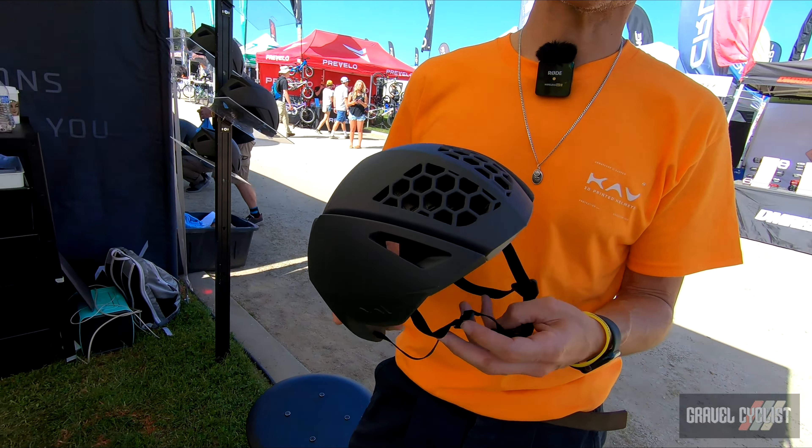What's the difference between the original model and this one? There's just been a lot of innovation when it comes to the fit pads, the comfort, the spring system — a lot of little things you don't see behind the helmet. The finishing on the helmet, the details — we actually have a new logo identity and branding for the company.